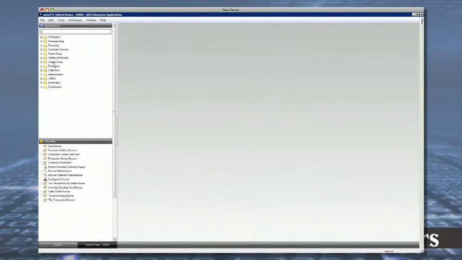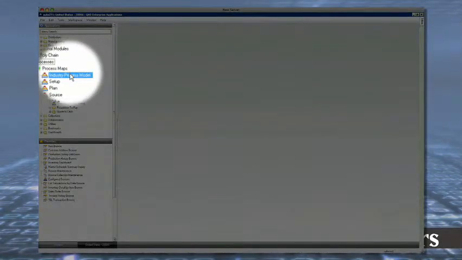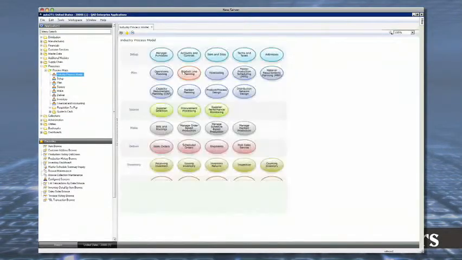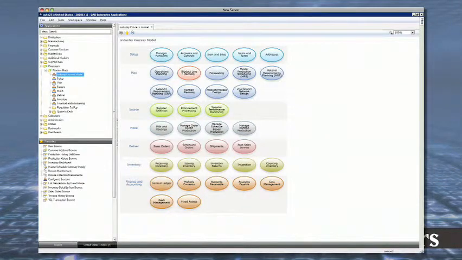The last way to navigate through the system is through what we call these process maps. The process maps are great ways to show the entire business process of the system without having to leave the system and go to another process map, say inside Visio, or to look at an external document. These maps are actually completely customizable, but what you're seeing right now is the standard map.